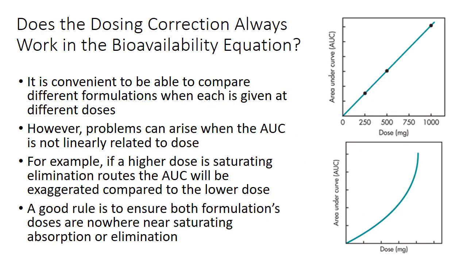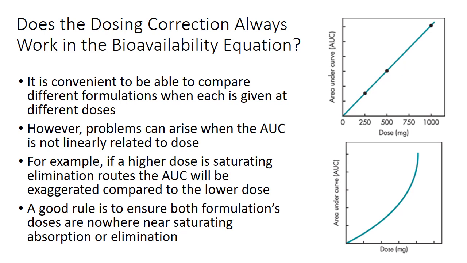Some of you, I imagine, are already thinking about this, so I think it's an interesting concept. It's convenient that, imagine you're making a new generic product. You say, well, I want to use a different dose than the reference product, and then you're like, well, I have an equation to allow that, so I could still show the FDA that I have bioequivalence even using a different dose. Is that always a valid approach? I guess is the question I have here. Right? It's convenient, but is it okay?